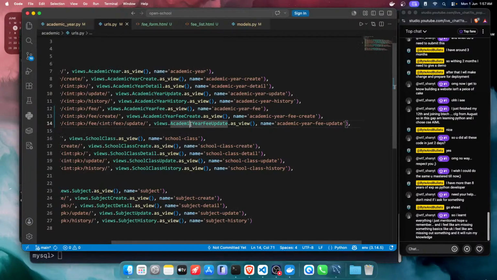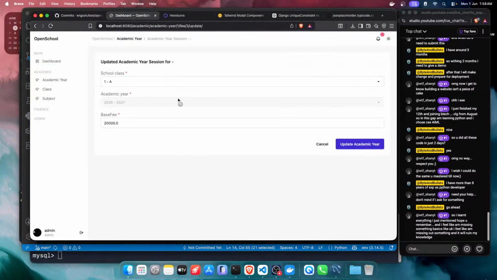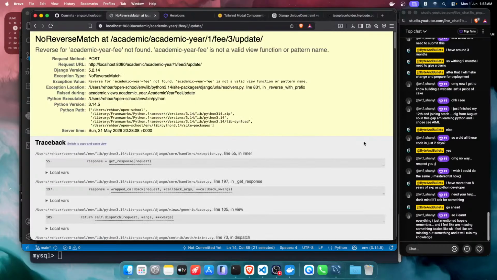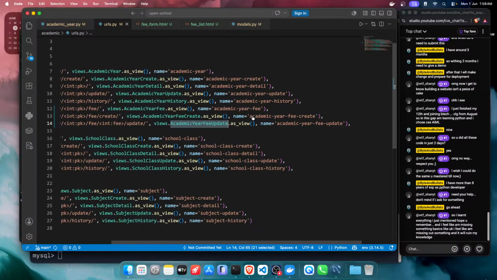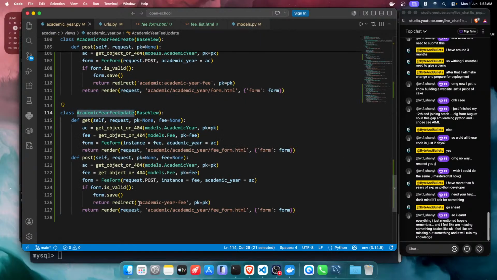Okay, where do I need to fix that? Okay, now I got it. So instead of that, I'll put academic year fee not found. It's not a valid view function. Okay, academic year fee is not a valid view function. Why? It is a valid view function. Now it is a valid view function.